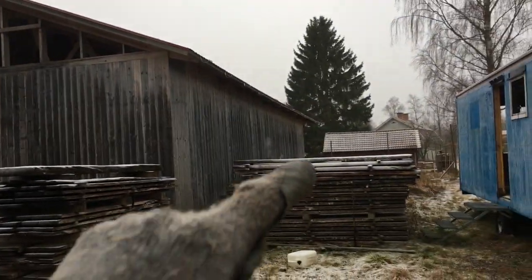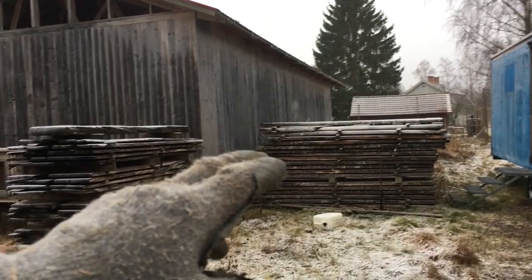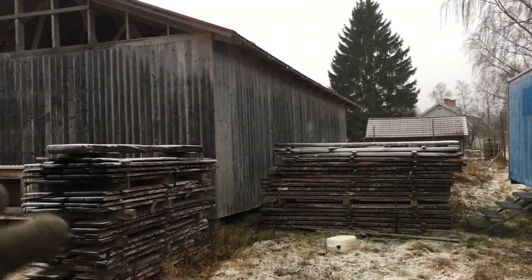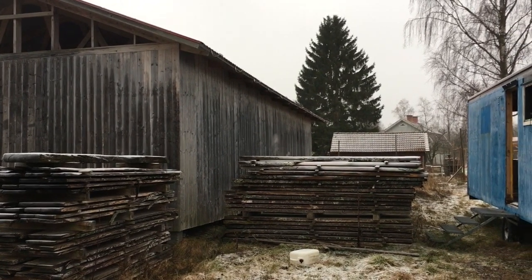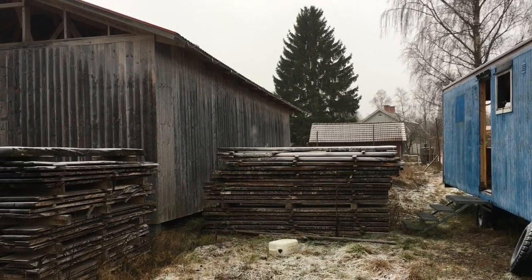So the roof is probably going to go all around this building. It's going to be easy to drive in with the tractor to get the compost out. So hopefully, if we have time and money and energy, nobody's sick, Lord willing, like I say, we are going to be able to build this building next year. And you will definitely be part of that here on the Swedish Homestead channel.